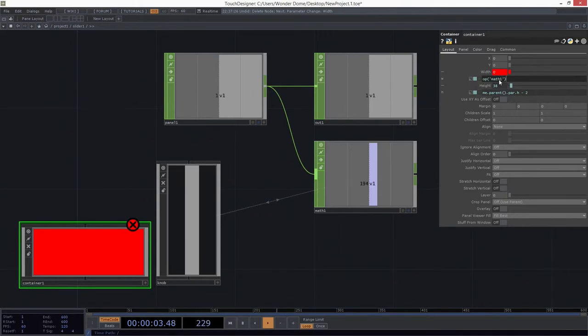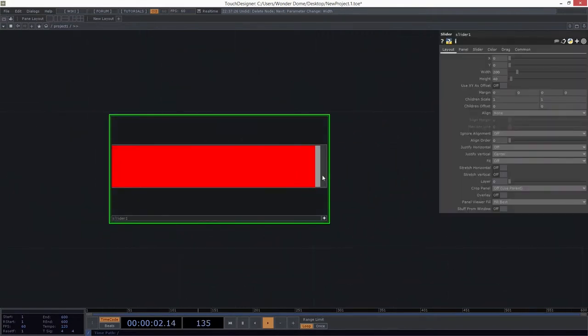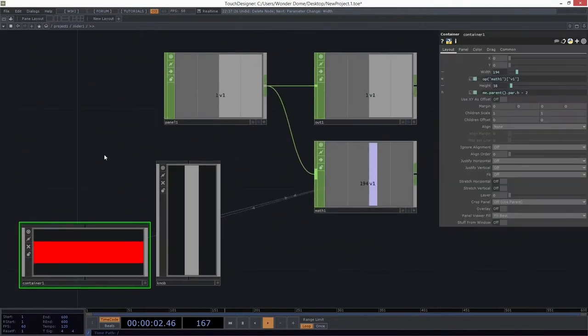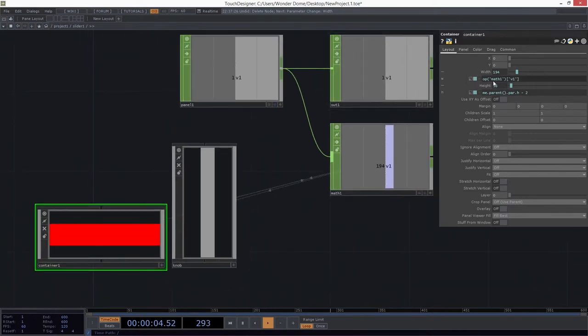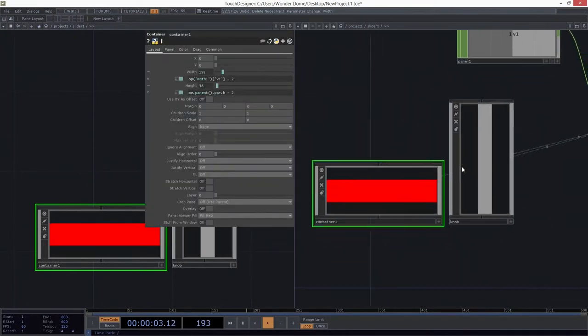We're going to grab math1, and out of math1, we're going to grab v1. Excellent. Now, when we back out here, we should see that we can slide that with us. That's pretty groovy. And then I also want to clip off the bottom a little bit, reduce that a skosh. So what I might do is subtract two here, right? That's going to look familiar. Let's make sure we can see both sides of this.